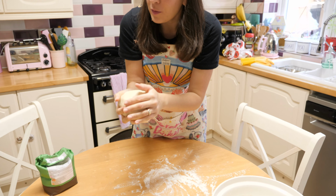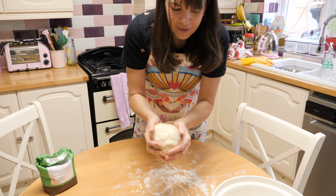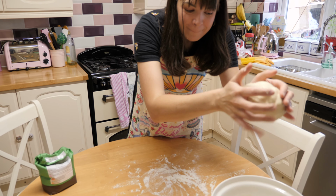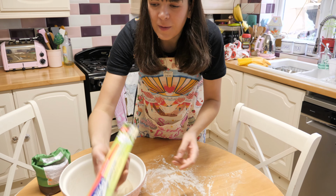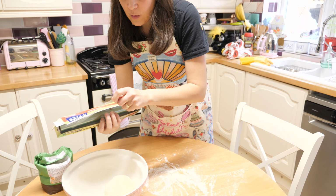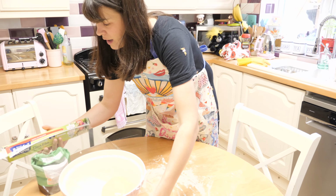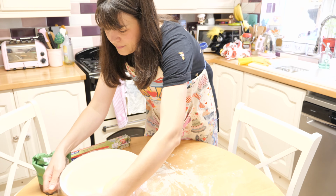We need to cover him up now and put him to bed. Should we put him to bed? Ready? In the bowl. What we need to do, he's going to bed. He's just going for a little sleep. We need to cover the bowl. So you put it in the bowl. And we're going to cover the bowl with cling film.